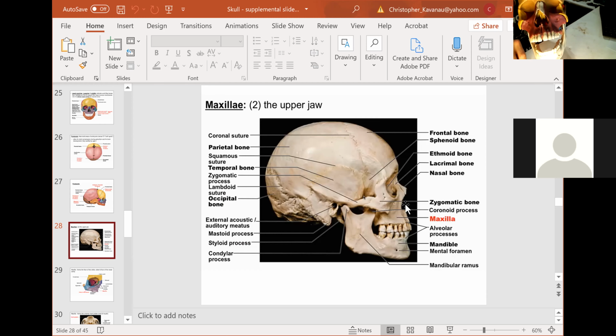Okay. Oh, and by the way, we got a great view of the ethmoid bone. This is a really good skull model. So if you look way up in there, up inside the nasal cavity, you can see in yellow. Try to get a better view up there. You see that yellow up in there? That's the ethmoid bone up in there. Okay. That's the ethmoid bone.